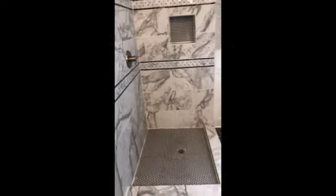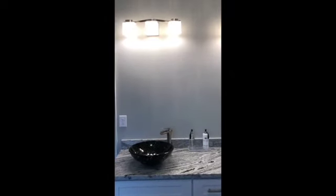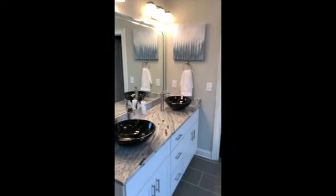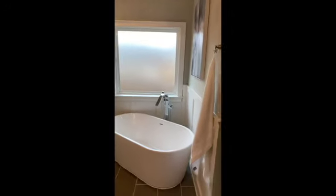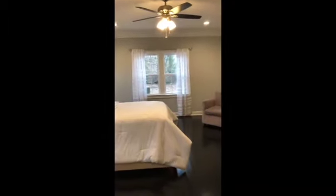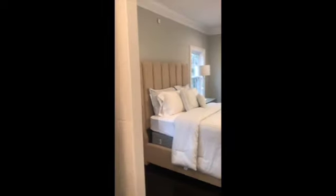That's the master shower waiting on the glass to be installed, just decorated around it to get it ready for a pre-open house. Here is what the shower looks like with the glass doors installed. I will be inserting bigger pictures of each space so you're able to get a better glimpse of the size and how everything looks. You can see the master bedroom from the master bath, and all the furniture and decor was done by me.